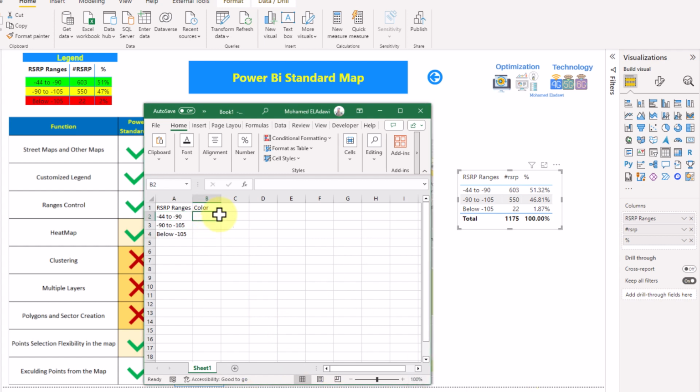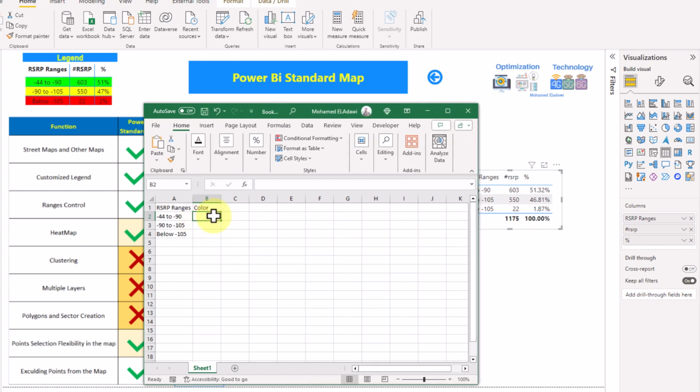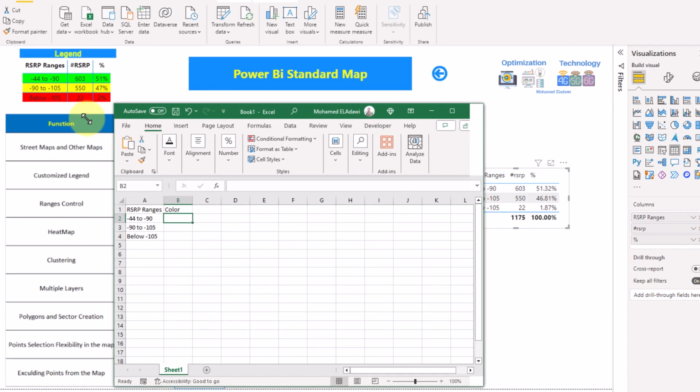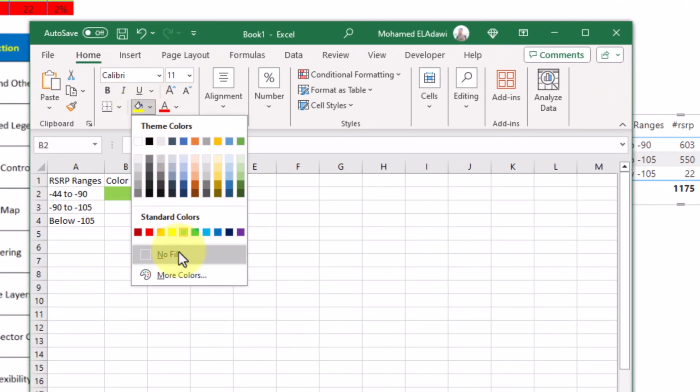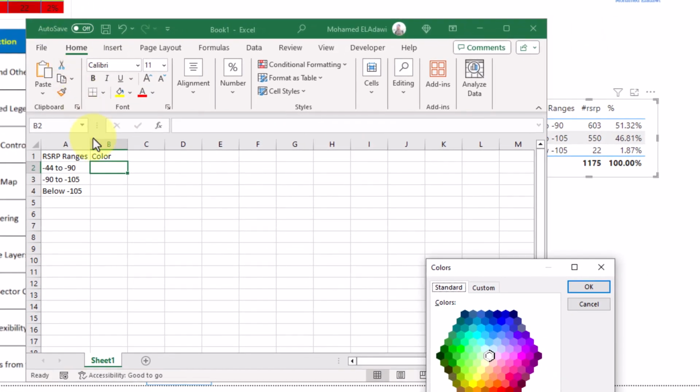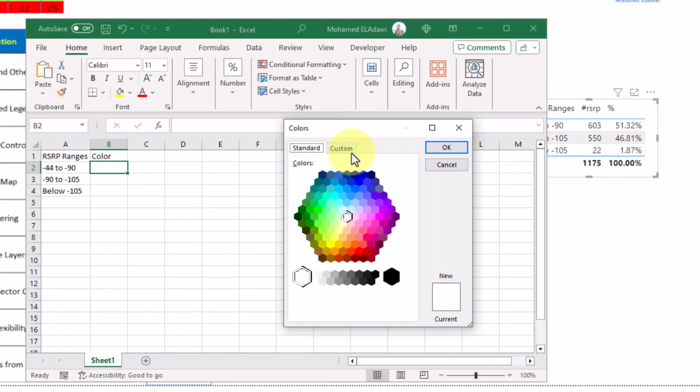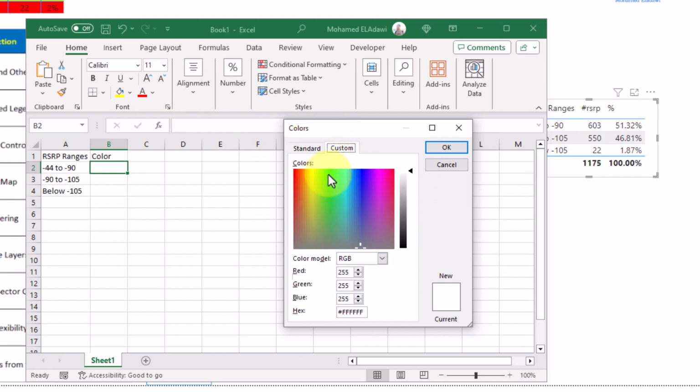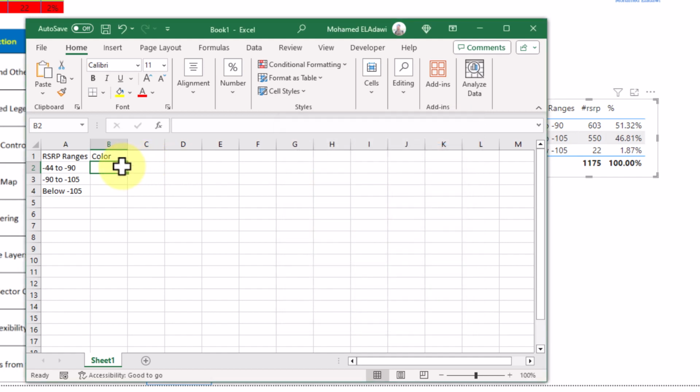Now what we need to do is give the colors here. You need to give the color code, because Power BI will read it through the color code. For example, I would like to give the first one, which is green color, right? If you click into the color, then you go to custom, and you get the green color. Once you click on the green, you can get this kind of code. You see this hex. You can get it here or even from an external website, but I prefer it from here. And you need to do the same for the yellow, right?